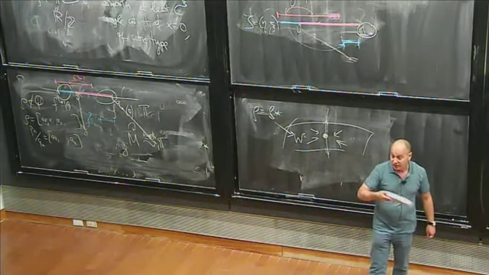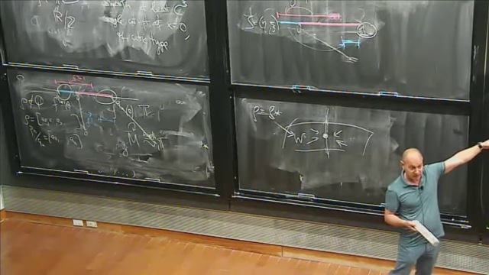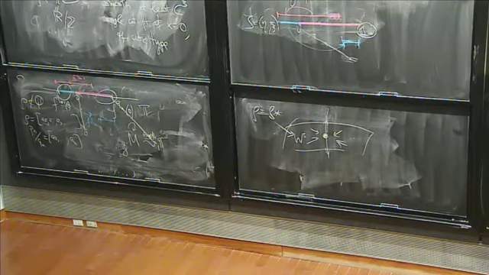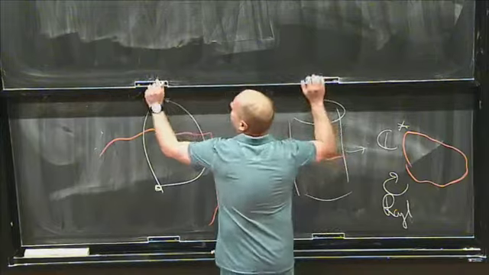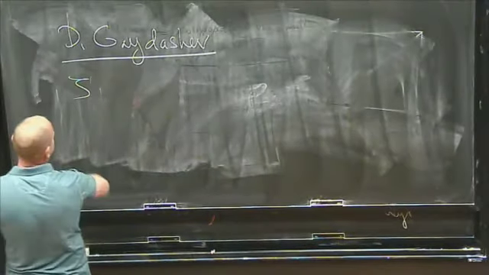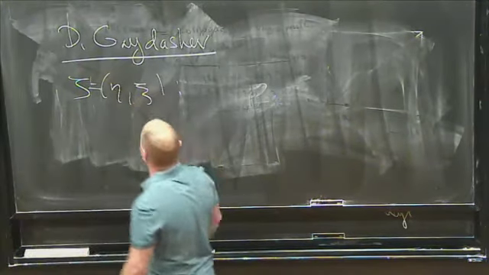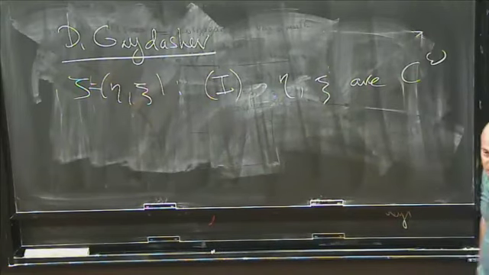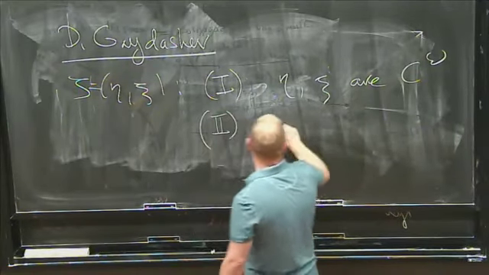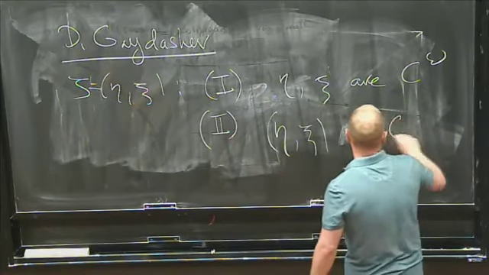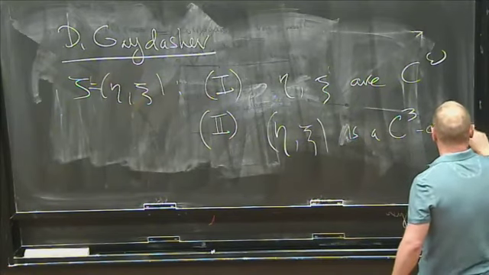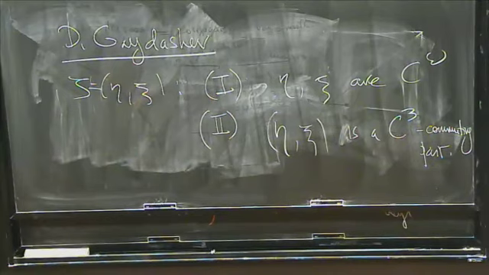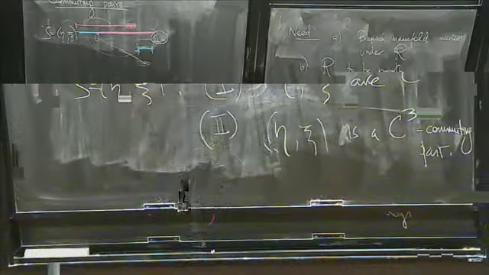Now, analytic, on the other hand, is good for R. R will be analytic, but it's bad for the definition of commuting pairs. So the solution, as some of you may have figured out, is to look at the following space. You look at pairs eta, xi, which satisfy the following two conditions. One, eta and xi are analytic. Two, the pair eta and xi is a C3 commuting pair. So what does that mean? That means that I only want to have C3 extensions to a neighborhood of 0 for these two analytic maps, which commute.